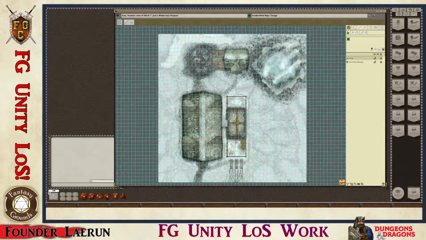All right. This is Founder Laerun. I'm going to be doing some line of sight, which is going to be dealing with outside. I checked my maps and I found out that I had actually done the wrong map. So if you watched this the other day, it is because it is the same map, but I did not do the correct one. So I'm going to have to redo it, but I don't mind it because it's good practice, and there's a couple things I want to do a little differently.